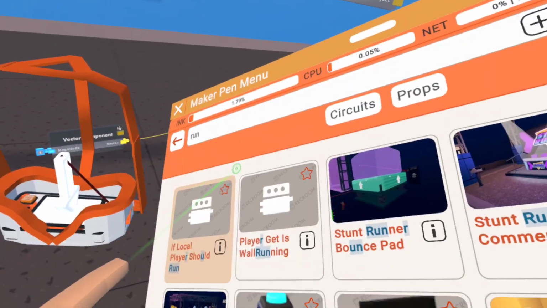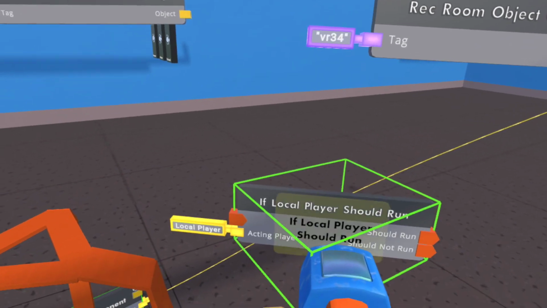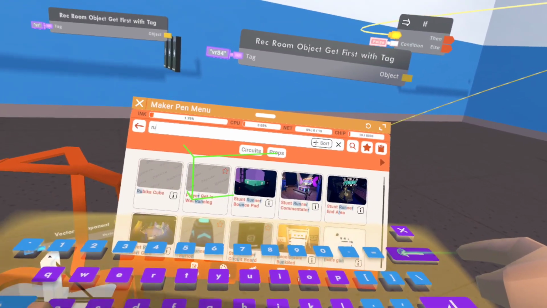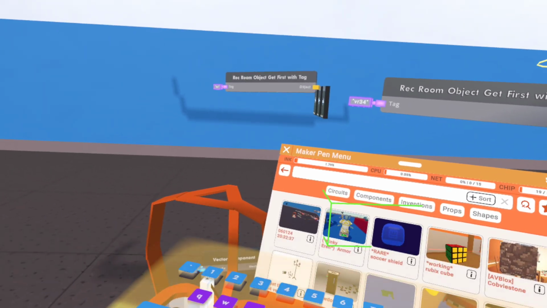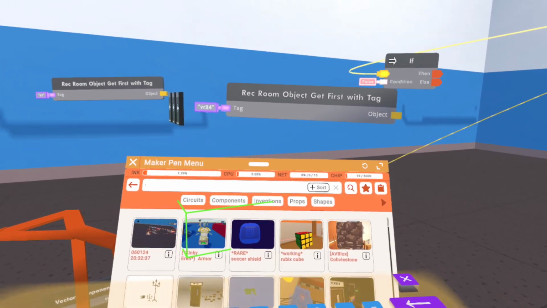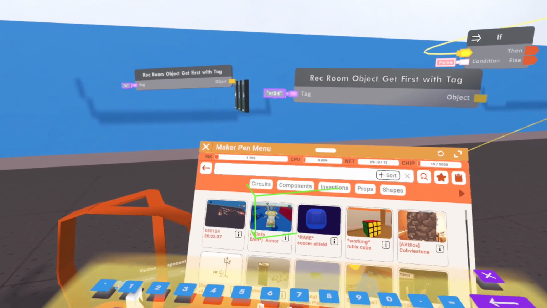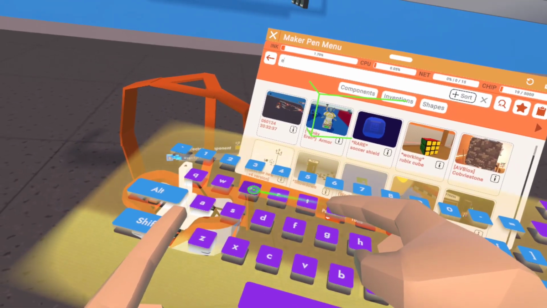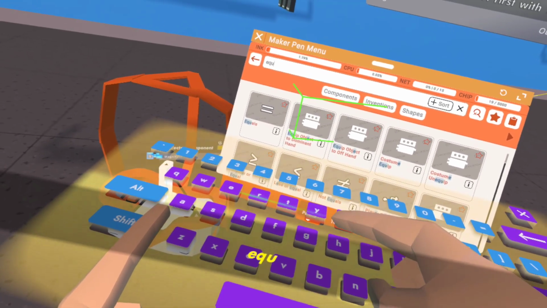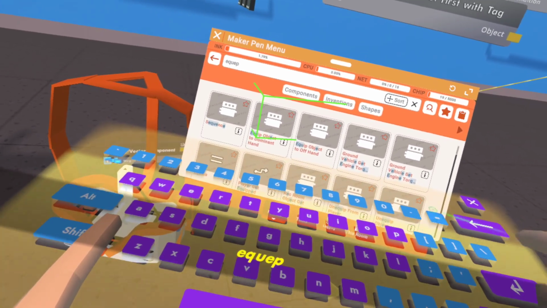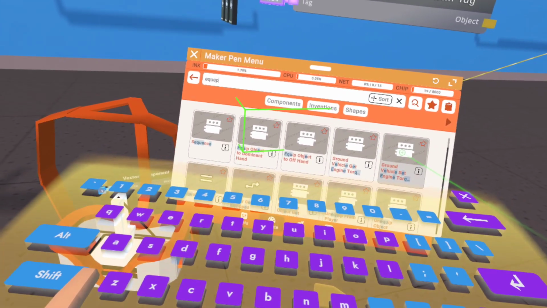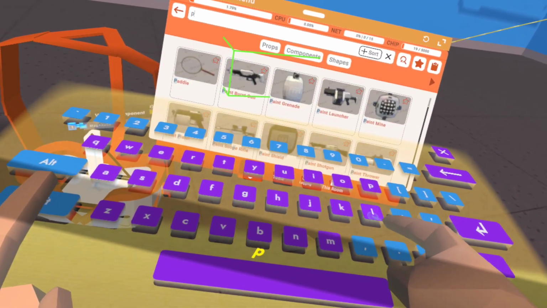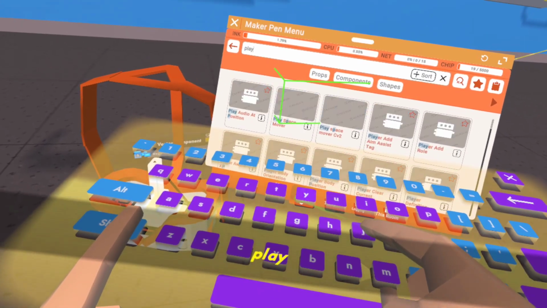So we need to get this chip, and we need to get, I think it's the equip object, and actually no, you know what?